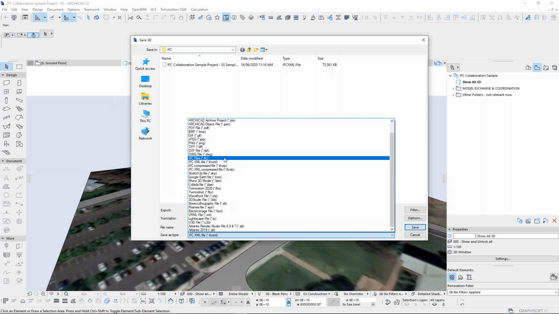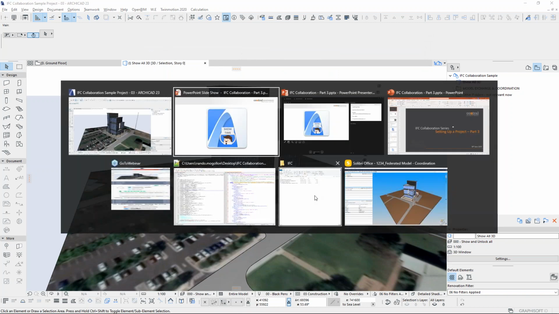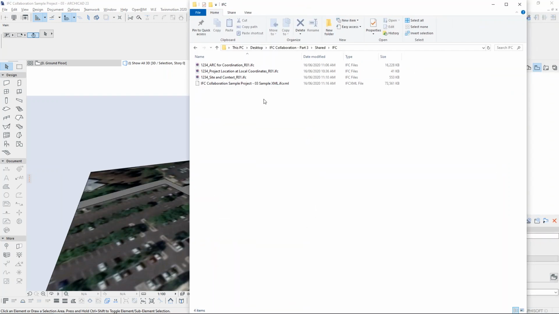Other than that, if you ever export the two and you want to see what the difference is, let me cancel this since I already have exported a couple of files like those. So what you will expect to have is something like this. This file here and this file here are exactly the same. They are both export of the same geometry, same content. But the raw IFC file is only 16 megabytes, while the XML version of the same file is up to 73 megabytes. So format does change the file size, since the structure, the way the software is written, is different.